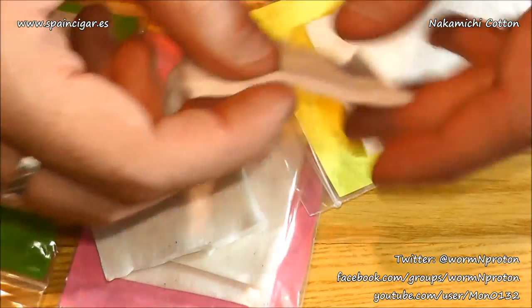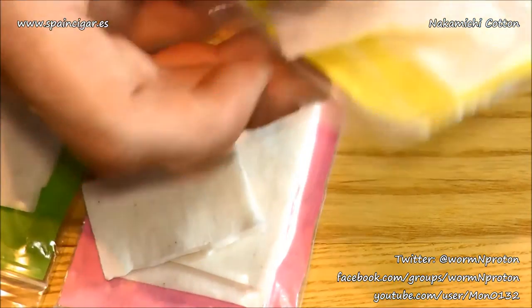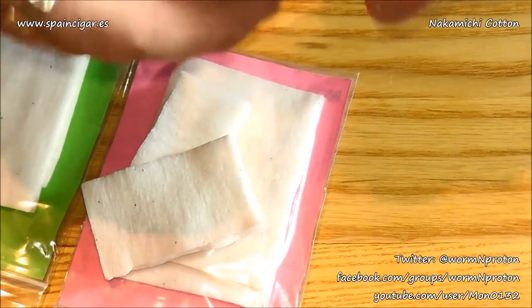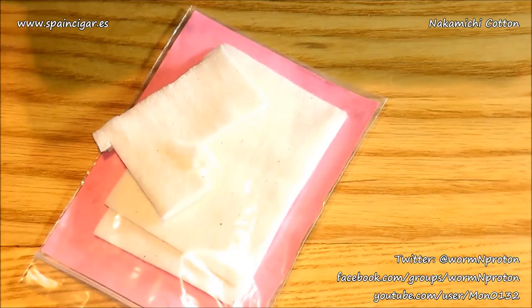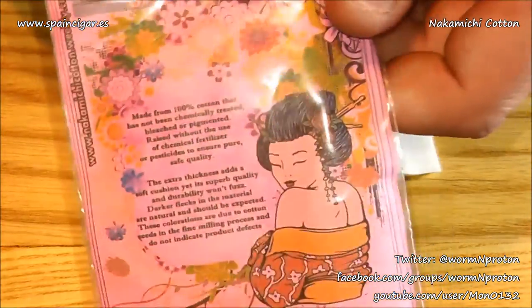So what I'm going to do is actually use the pink one. You can see I've had a fair bit of this. You actually get three of these in. I'm going to use the pink one and show you a bit closer what's going on there. But I wanted to show you all three for the purpose of the close-up. So if I just seal that back up, chuck the green one back in, and then we have a little go of this pink one. Like I say, there's information about it on the site if you want to have a little look.